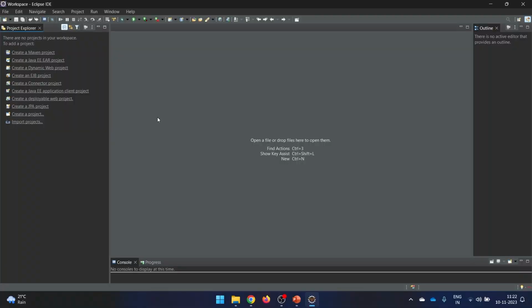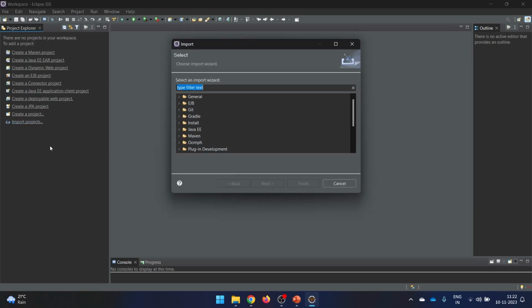So here we are in our Eclipse IDE and as you can see, currently this is empty. So what I'll do is I'll go here and say import projects. Now as I have told you, this tutorial is going to be about JDBC. We are just going to revise the concept of JDBC here as this is required for Hibernate. So I will be just reusing the code as it is and I won't be coding anything live in this one. But in the next videos, everything will be coded live. I mean, most of the things related to Hibernate will be coded live.